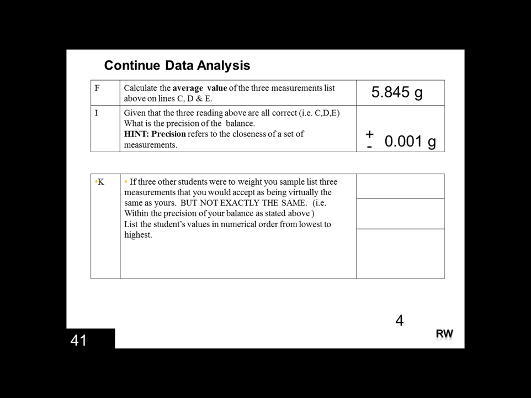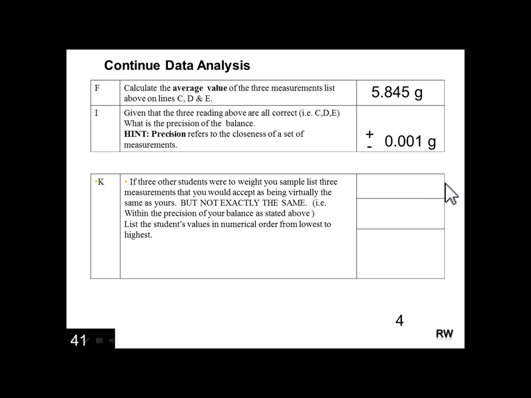Let's rephrase this question. Suppose someone in your lab group transferred into another school and you needed to recruit somebody for your lab group. So you decided you're going to interview people because you don't want somebody that doesn't know their chemistry or doesn't know how to use their balances. This is the middle of the year. Your midterm grade depends upon a practicum lab that you're going to do as a group, hypothetically. And so you want to make sure you get a quality person to replace the person that left. So one of the things you might do is give them that sample that 3 of you weighed previously and see if they come up with a number that's close enough to yours. If they do, great, they're in. If they don't, you really don't want that person in your lab group.